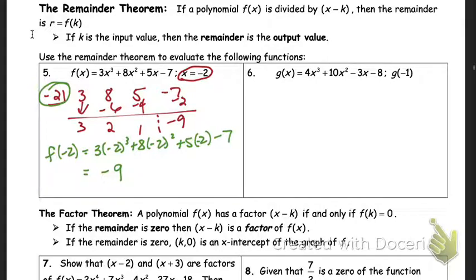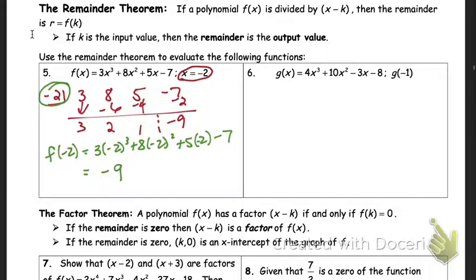This only will work if all I want to know is the remainder. So it's useful for 2 ways. One, it's a concept that they're probably going to ask you on the dual credit final, okay? But it's a nice way to check yourself on synthetic division, because you can plug that in to see, did I do my synthetic division correctly? Which is what I do most of the time. I always do it because I usually go through synthetic division so quickly that I make mistakes sometimes. So I'm able to catch myself.